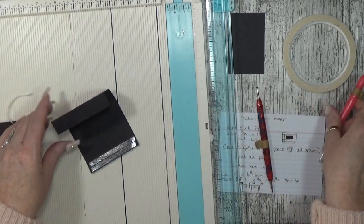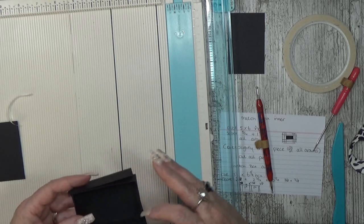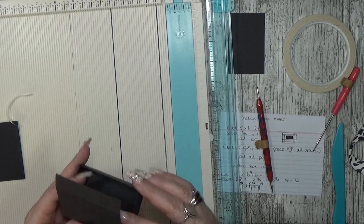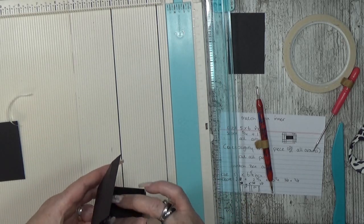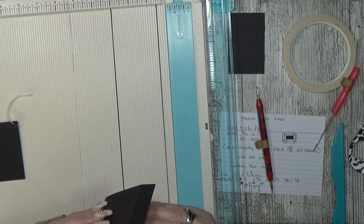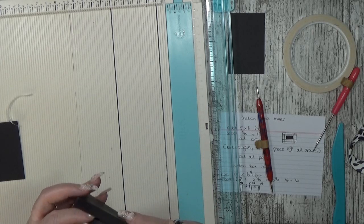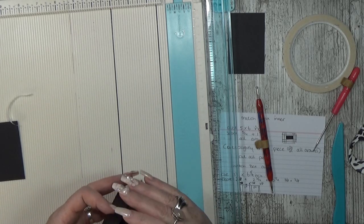Check it out. Where is my little matchbox? Okay, now it should be going all the way around. Should be. Let's test it out. Testing 1, 2, testing 1, 2.